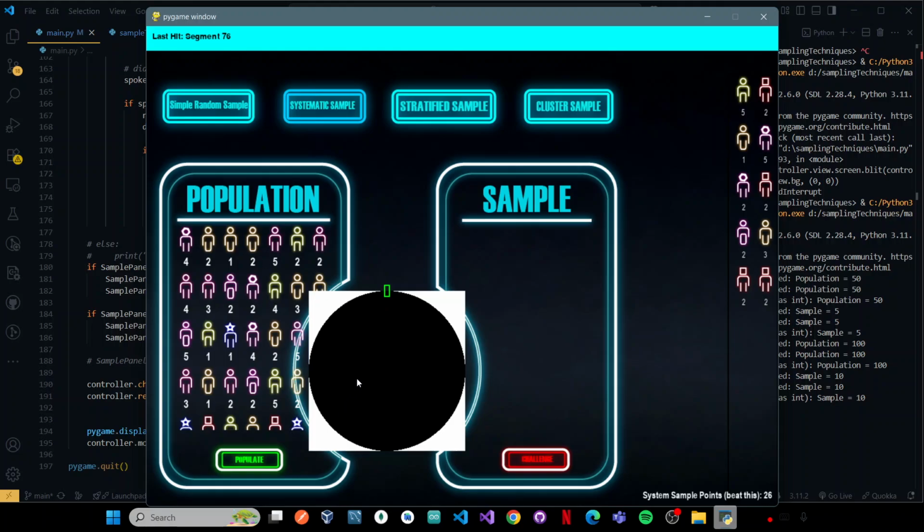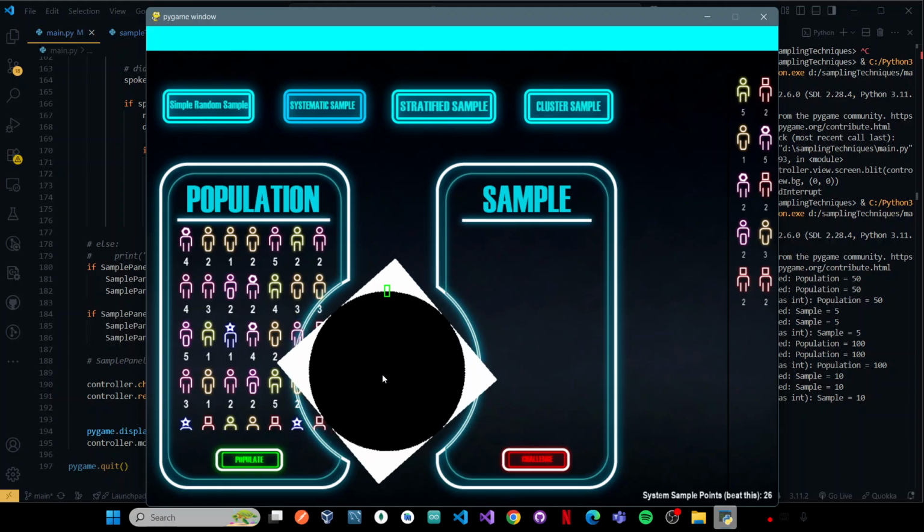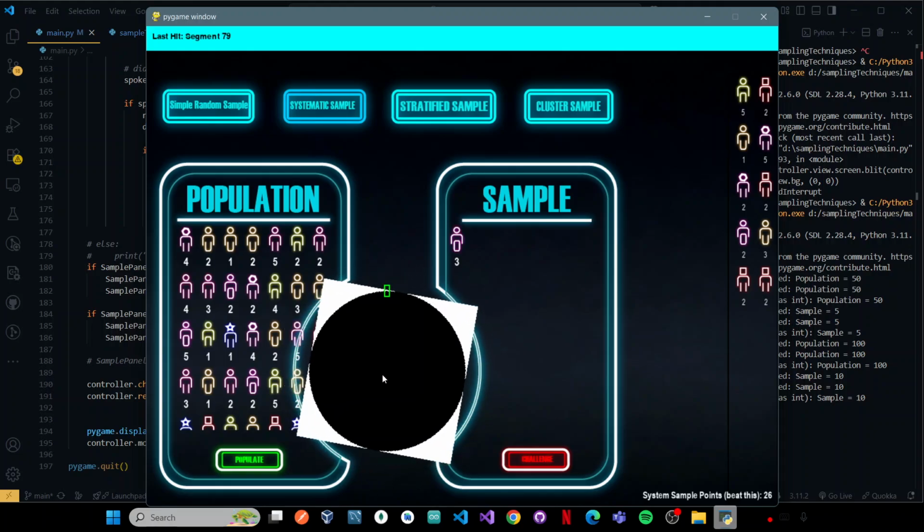So the idea here with our systematic sampling is to say I'm going to select an nth term. Each and every identity number that is divisible by the nth term will be selected. So what do I mean by this? I'm going to spin, and I'll let you know. Let's see what number we get. This number that we're selecting here is our nth term.